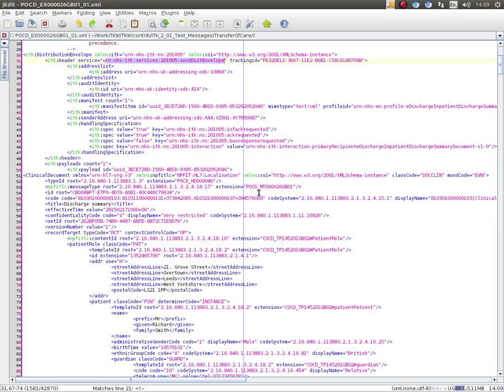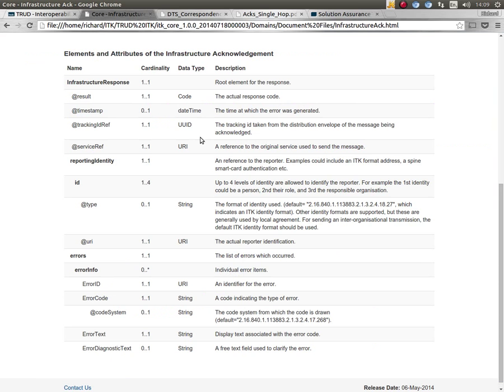So should there be any processing problems around the distribution envelope header, then it would go into this error block here. So the infrastructure acknowledgement is the mechanism, particularly if you're using DTS, for conveying back to the sender any problems with the distribution envelope construct.